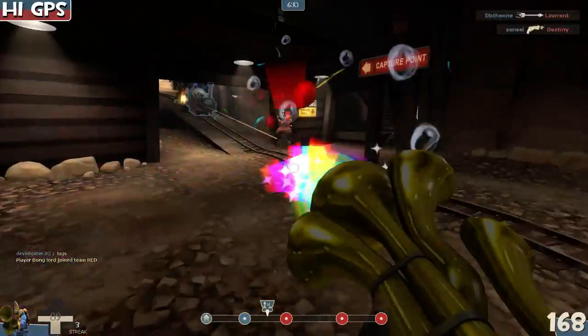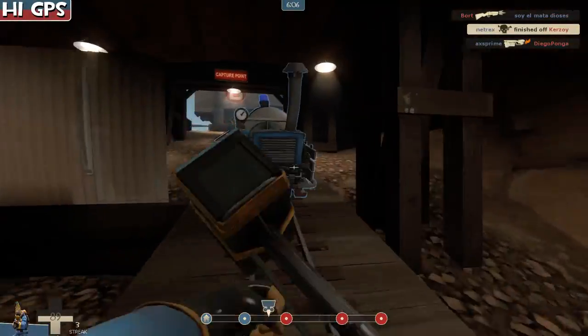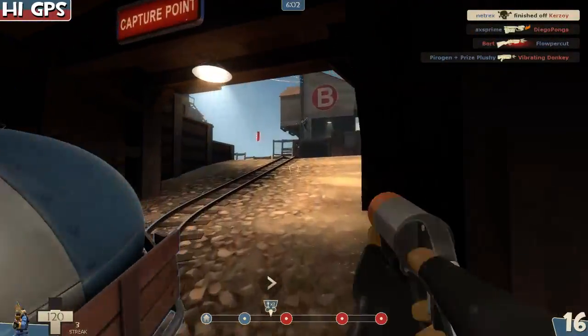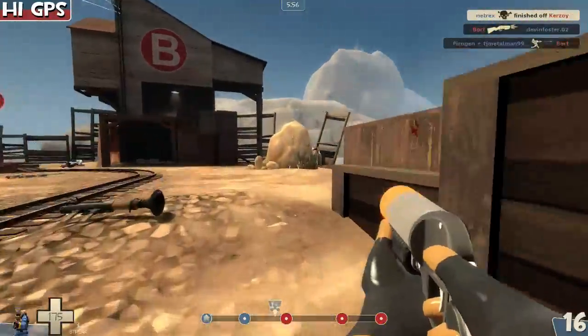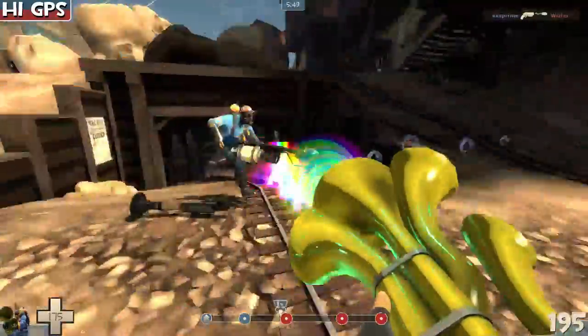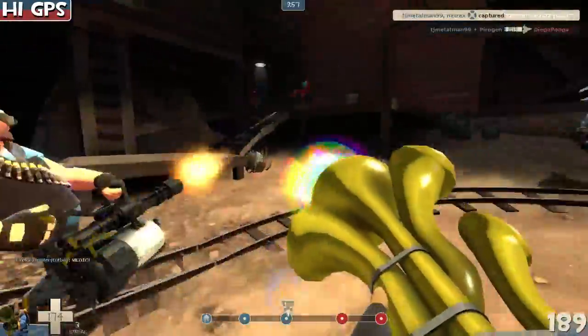Oh, there he is! Get him! Get him! Oh, you got wrecked. Schmecked by Netrex. Feels pretty good when you just knock him off like that. He's pretty good. So that's cool. And then we just continue to push the cart. There's really not a whole lot of resistance coming out of this other team.